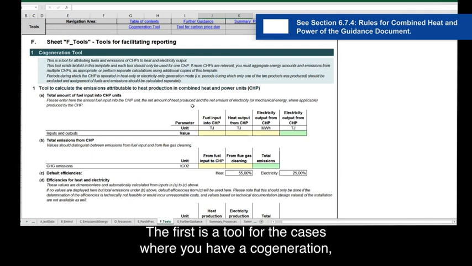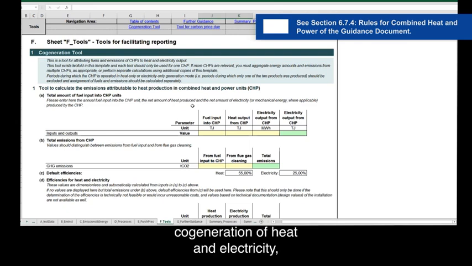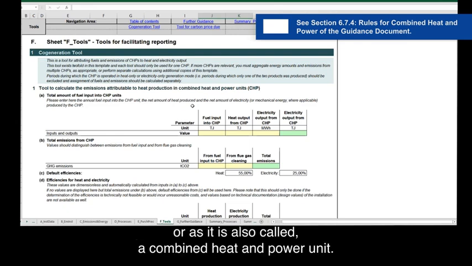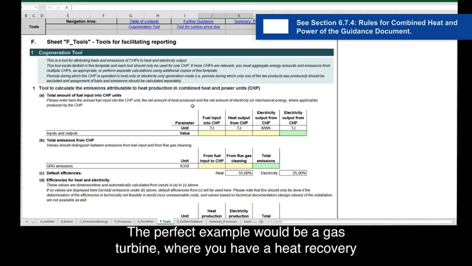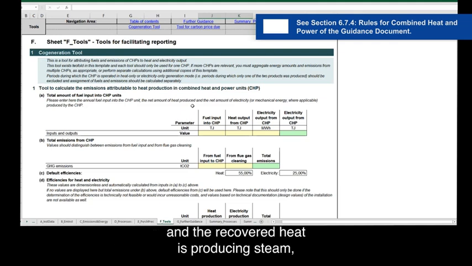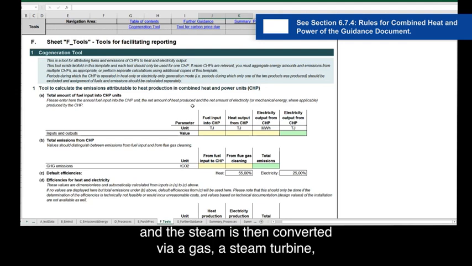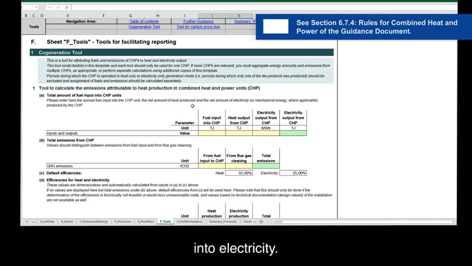The first is a tool for the cases where you have a cogeneration of heat and electricity, or as it is also called, a combined heat and power unit. The perfect example would be a gas turbine where you have a heat recovery and the recovered heat is producing steam, and the steam is then converted via a steam turbine into electricity.